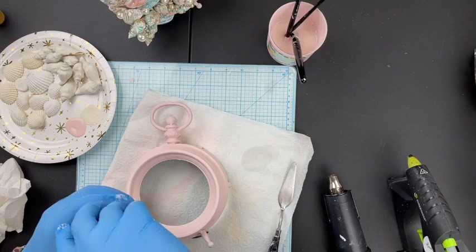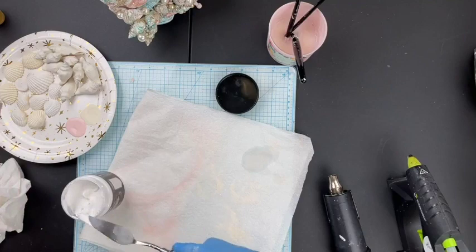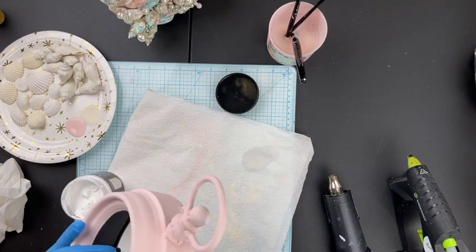And I'm gonna go ahead and open this up. You guys know white crackle obviously crackles. So we're gonna give this a little bit of texture. I'm just gonna go in randomly and start adding my texture onto my project, and I'm gonna try to put this on as thin as possible. I don't want it to be too thick. It is literally just enough to give us some texture.